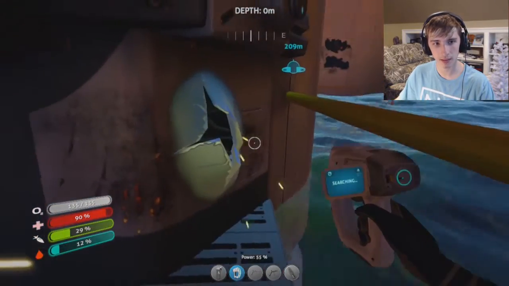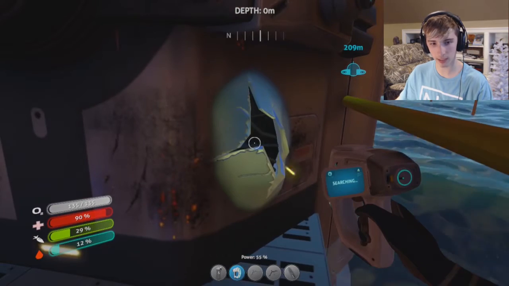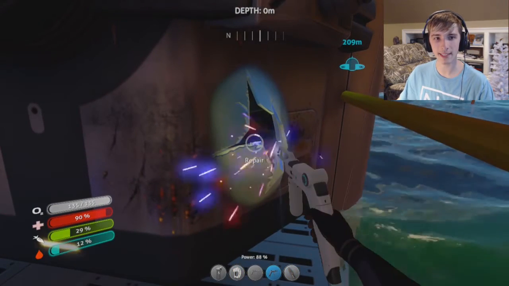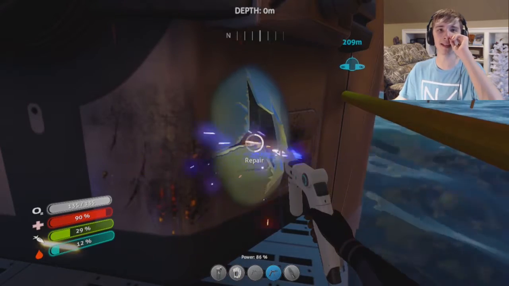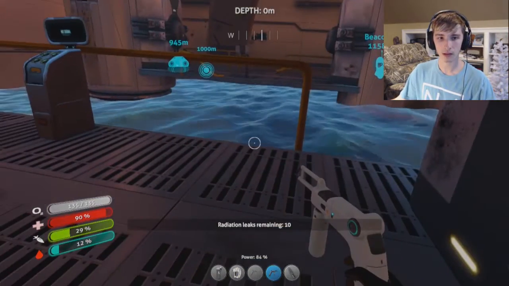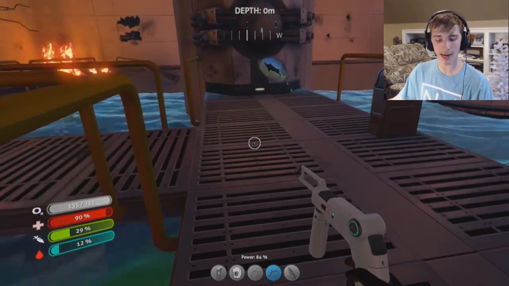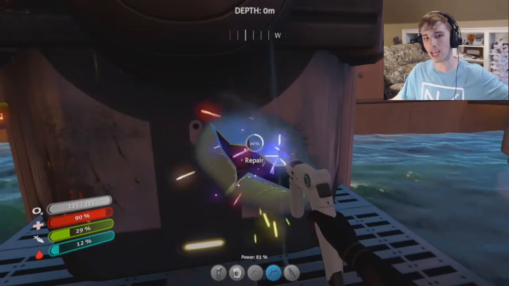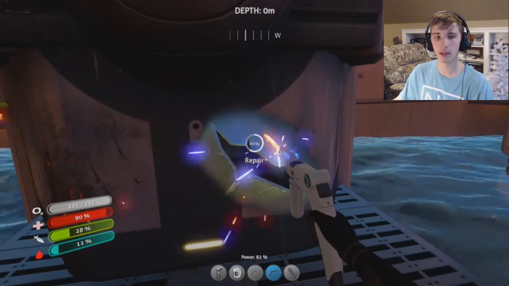What's this? Ooh, can I repair this? Is this something to repair? Maybe. Oh, yes it is. Okay, so this must be the things that people were telling me to repair. Containment breach repaired. Oh, this is the radiation. So if I do all these, then there will be no more radiation. I can take the radiation suit off.